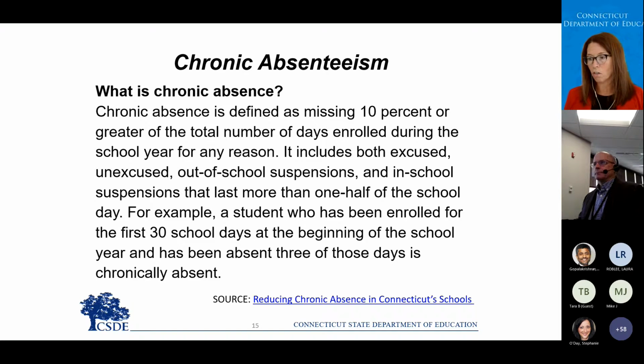I didn't want to change their definition, but I would like to add a statement that says, at that moment in time. That student is not necessarily going to be chronically absent based on all the public reporting, based on next generation accountability, because we need to look at the entire range of membership days as reported in PSIS in June, which we'll get into. So just keep that in mind.